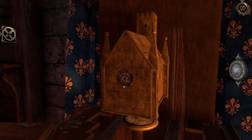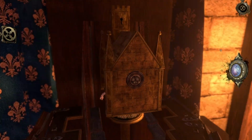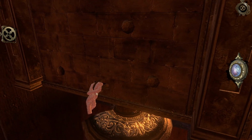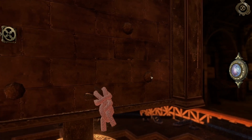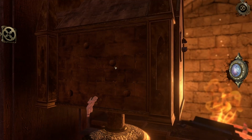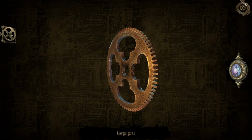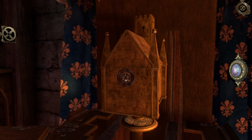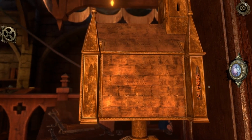A little cathedral. A rope here. Evidently. I mean, realistically, I would just untie the rope. That's not that difficult, is it? We got a keyhole up here. Look at this. Large gear. What could that possibly go to? I think it fits there. Do we have... Oh, hello. Hi.